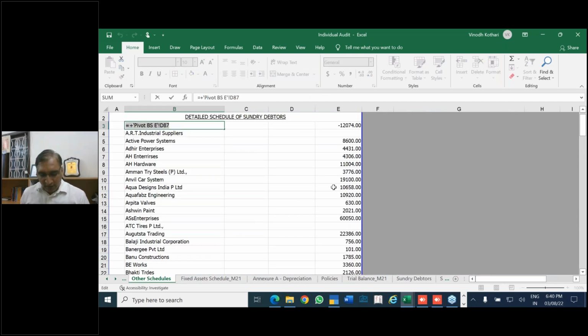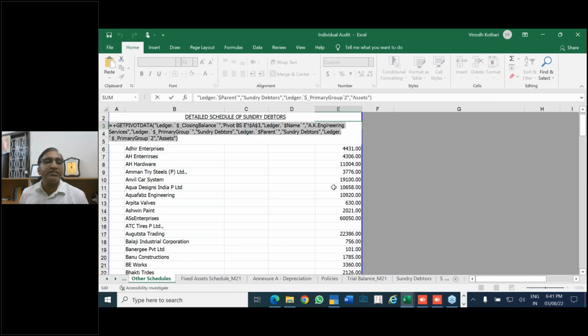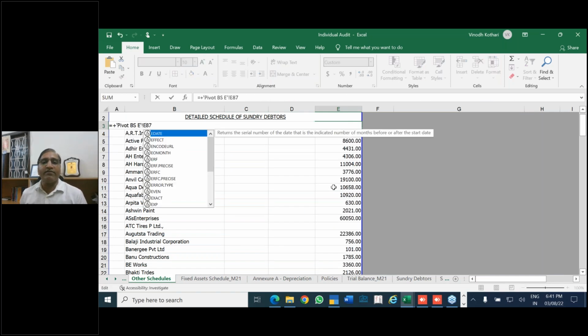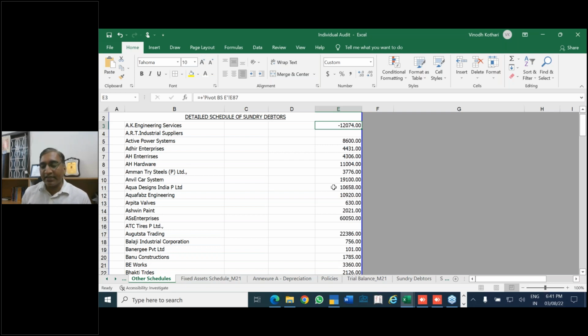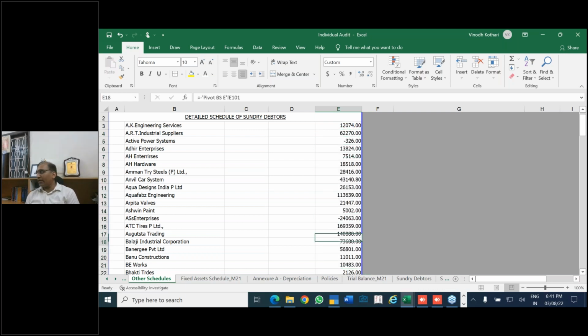So I copy this link, Control C, and then paste it, Control V, and change the column to E. I get the value. Now this is data. Data should be positive in my financial statement. So I use minus. Why minus? Because in my financial statement, I'm not going to show my debtors and creditors in the minus or plus value, right? So once I put minus, wherever the positive value is there, that is debtors having credit balance or creditors, then automatically it will show me the minus value.